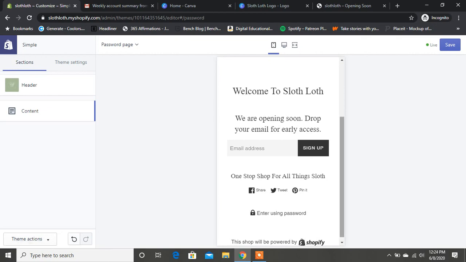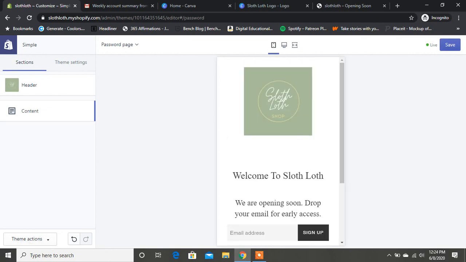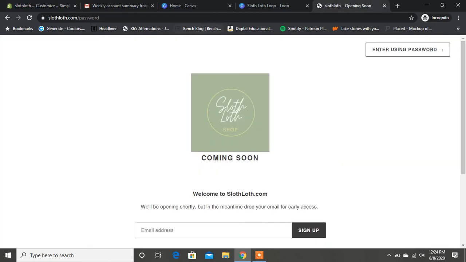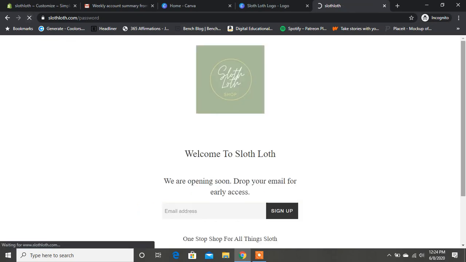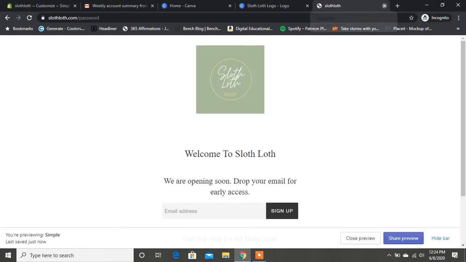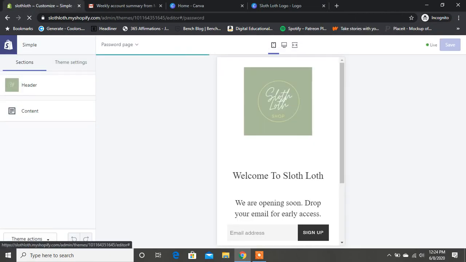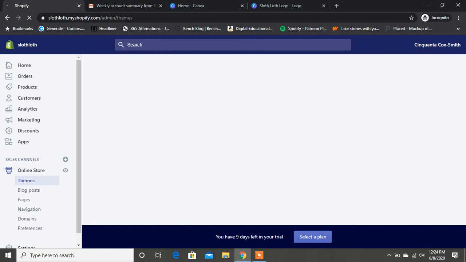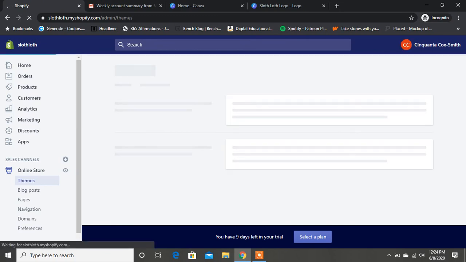All right, so got all that, and that's what this one will look like. And then since I saved that, I should be able to refresh, and then you can see how the new one looks. Okay, so that was your password protection page, just so your store can look like something when someone goes to your actual store, so it doesn't look crazy.